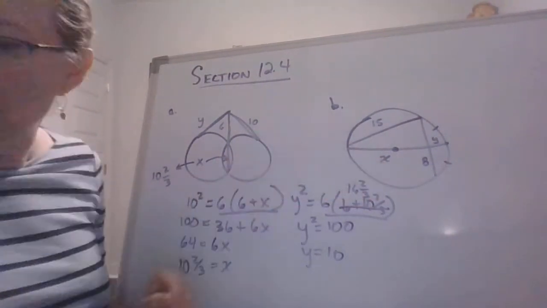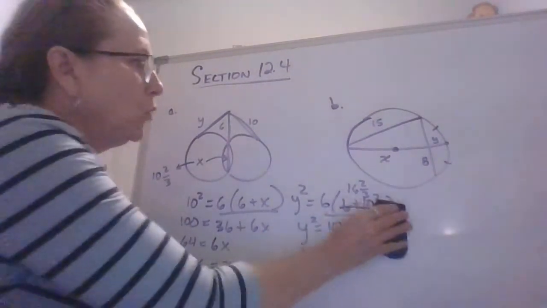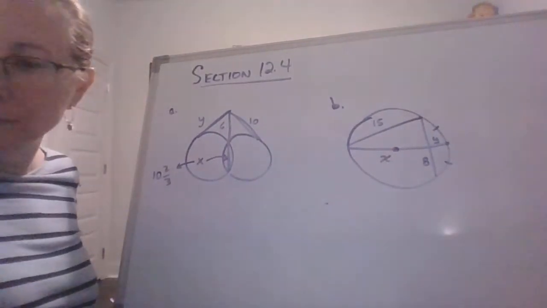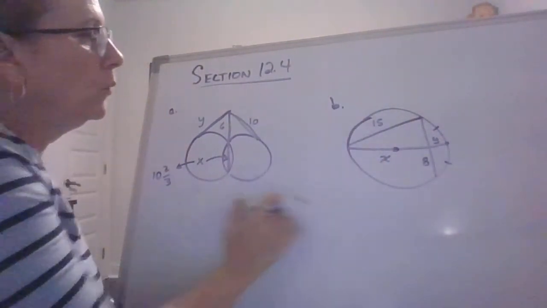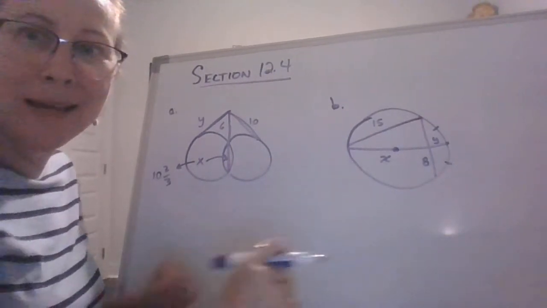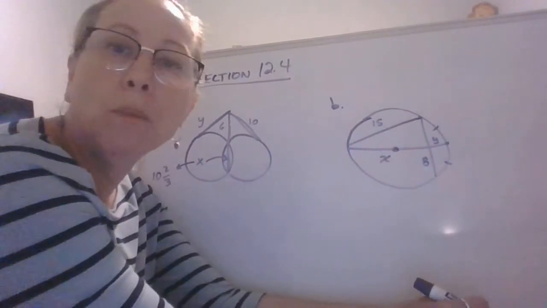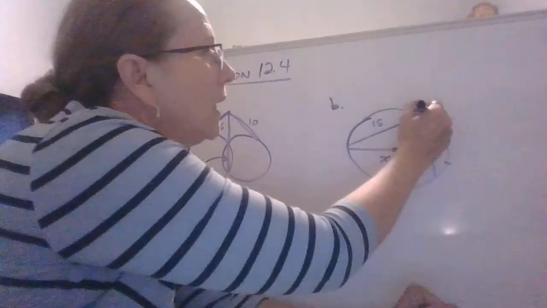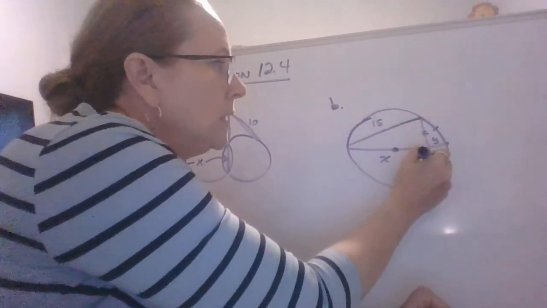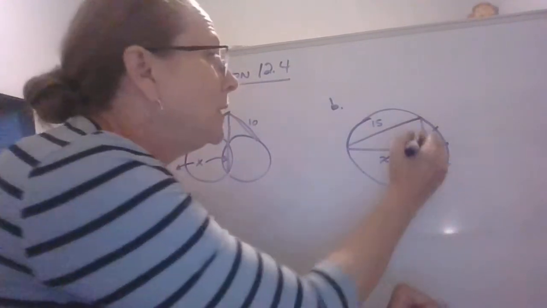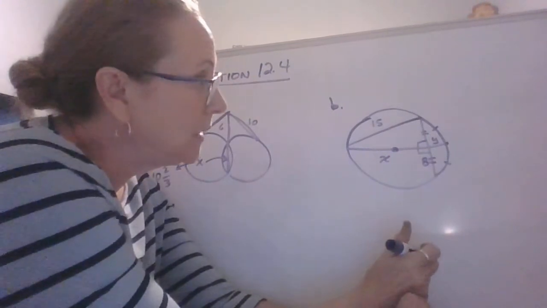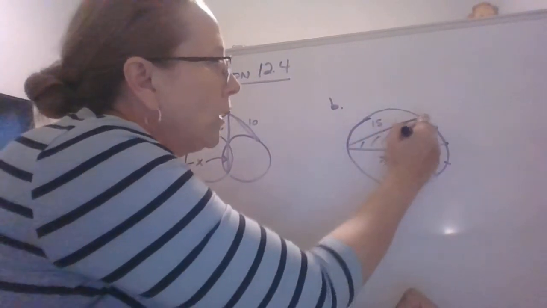Now let's flip over to this picture. I'm going to get some of this out of the way. Now, here we're looking for x and y. First, we're going to recognize something that we learned from chords and arcs. If this arc is equal to this arc, then that means this segment is equal to this segment. And if it's bisected, that means it's perpendicular. If it's perpendicular, that means here we have a right triangle.